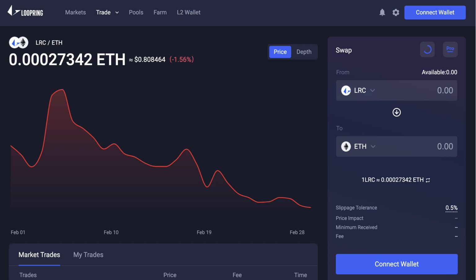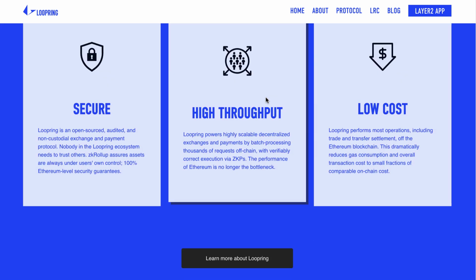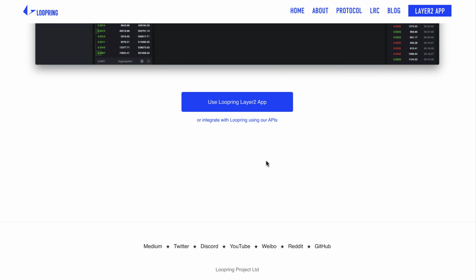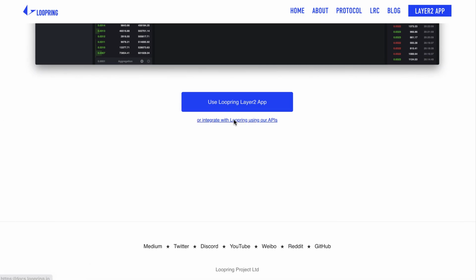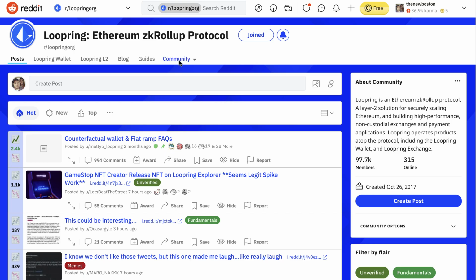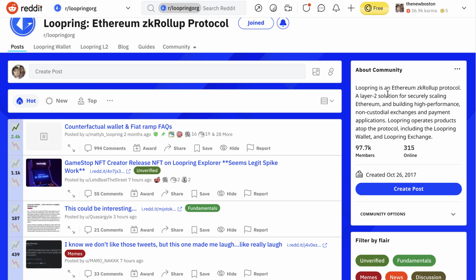Who knows? Now, I also want to point out that if you have any questions at all about Loopring, then the best place to go is, one, their official website, loopring.org. And if you want to talk to someone, maybe have some more granular questions, then you can check out their Discord. So right now, if you scroll to the bottom of their website and click on the Discord link, then of course, that's going to take you to their Discord. Lots of people there all the time to answer any questions that you may have. Another good resource is their Reddit. This is actually pretty active. And again, that's r/loopring. So between their Discord and Reddit, if you have any questions, there's always going to be someone there to be able to answer them for you.